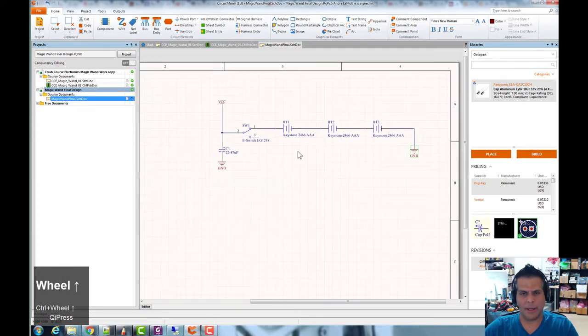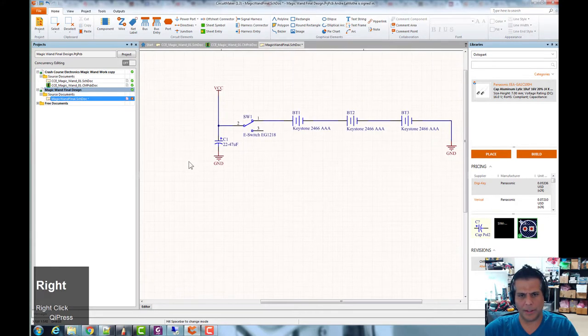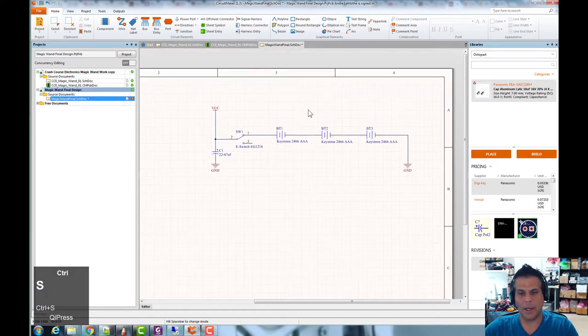Let's save that. Another thing you might want to do, something I do, is pull this up a little bit. Now you see this ground and this ground? I like things on the same level. So we could drag this down a little bit, and then level it out, and yes, they're about on the same level. That's nice. Control S, make it neat. It doesn't hurt to make things neat.